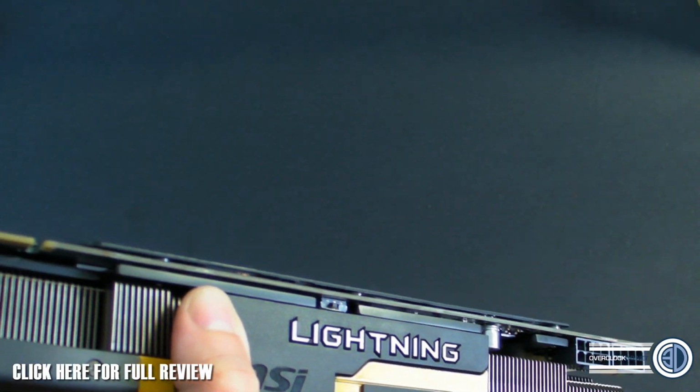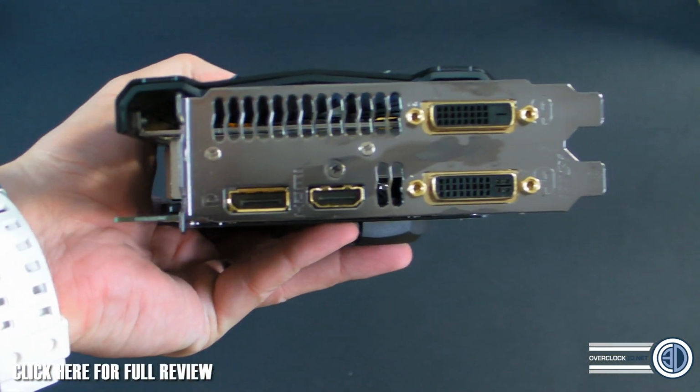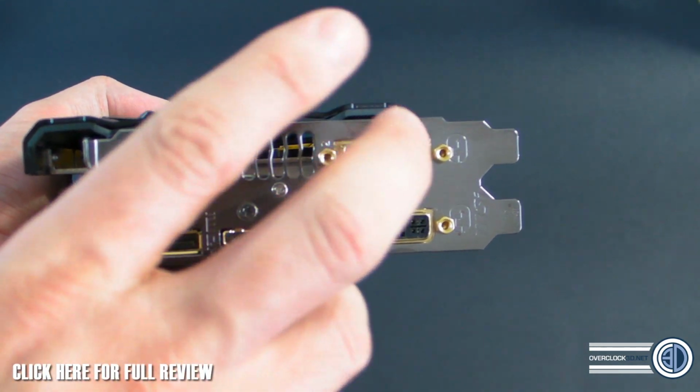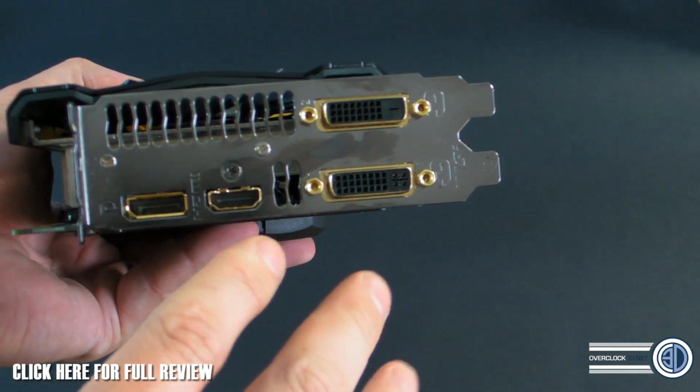You're just going to be trying to get mega benchmarks. Around the back, you've got a full size DisplayPort, HDMI, and then you've got your 2 DVIs. They're all gold plated as well.